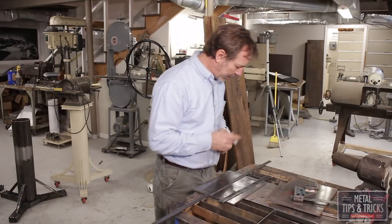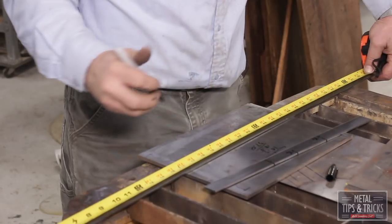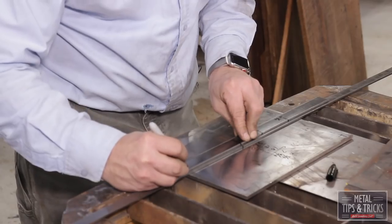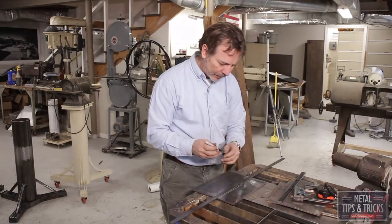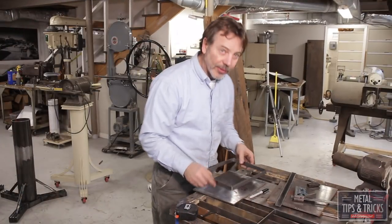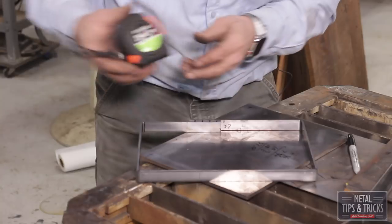And I want to find the center line on this. And we're going to do the center line off of 37. So that would end up being 18 1/2. These are giving me my bend marks. Let's go bend this up. So here we go. Now here's where the proof is in the pudding. We're going to see how this lines up.